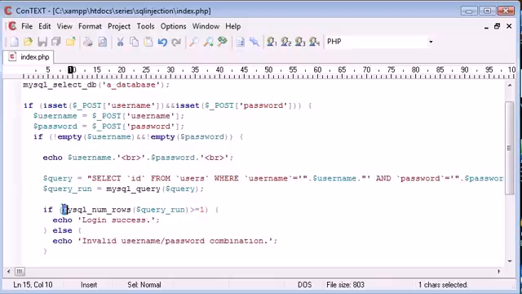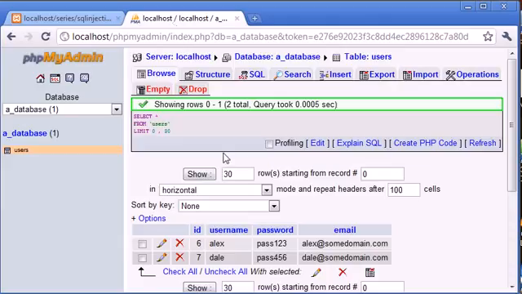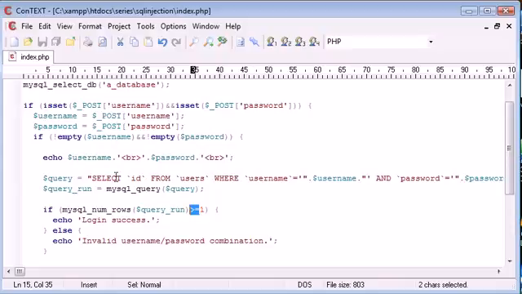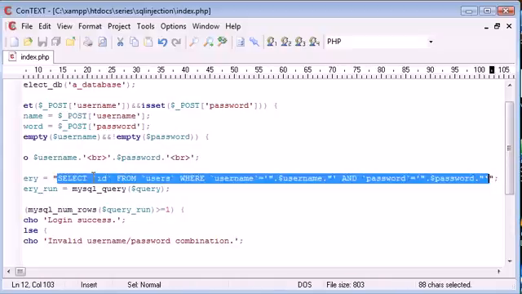So at the moment we've got if MySQL numRows query run are greater than or equal to 1, then we say login success. Now we can make a small change here because we're saying greater than or equal to 1. Remember earlier when we looked inside and we performed an SQL query in here, we performed this same query.